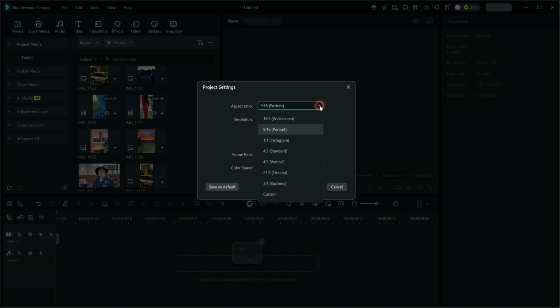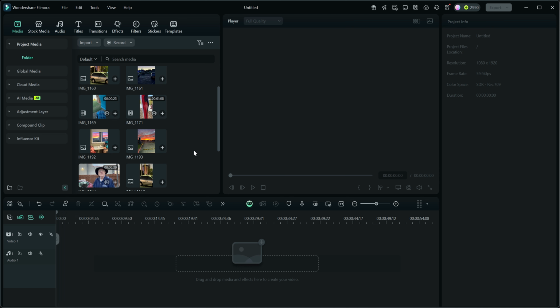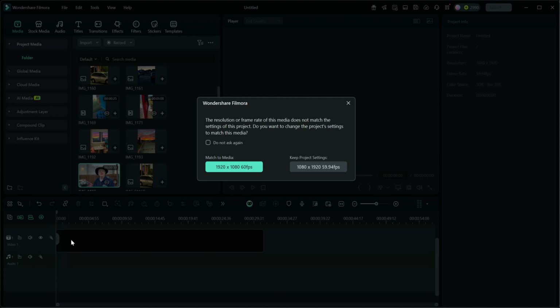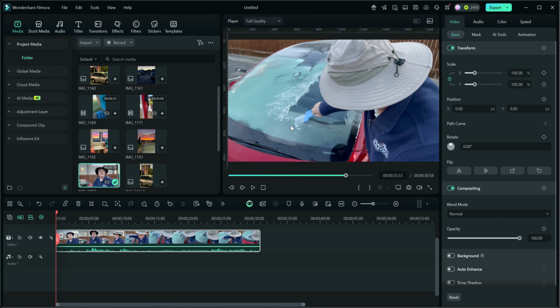And the default, of course, is widescreen, and widescreen is 1920 by 1080. Okay, so he changed it to portrait, and that gives you the 1080 by 1920 as it should be. And we won't worry too much about frame rate here. But first of all, with just this basic thing and keeping this lock unlocked, so he's not locking in the aspect ratio, that means that if he takes a widescreen video and puts it in there, and he says match the media, immediately he's going to get it converted into a widescreen.